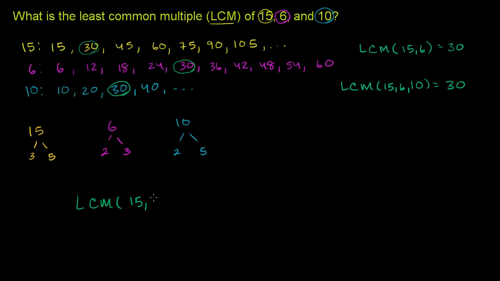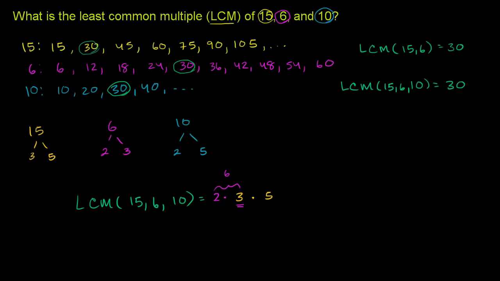of 15, 6, and 10 just needs to have all of these prime factors. And to be clear, in order to be divisible by 15, it has to have at least one 3 and one 5 in its prime factorization. So it has to have at least one 3 and at least one 5. By having a 3 times 5 in its prime factorization, that ensures that this number is divisible by 15. To be divisible by 6, it has to have at least one 2 and one 3. So it has to have at least one 2. And we already have a 3 over here, so that's all we want. We just need one 3. So one 2 and one 3, this 2 times 3 ensures that we are divisible by 6.